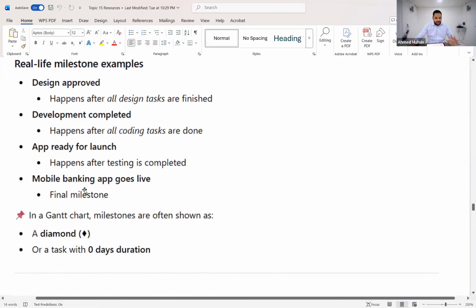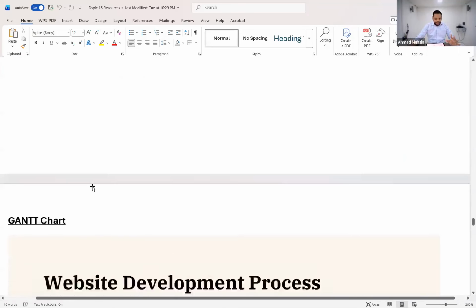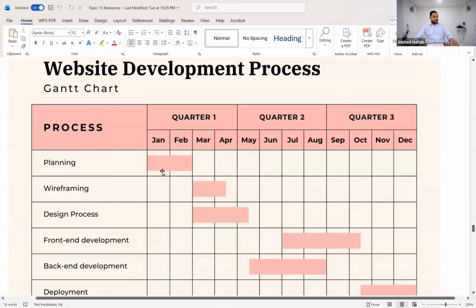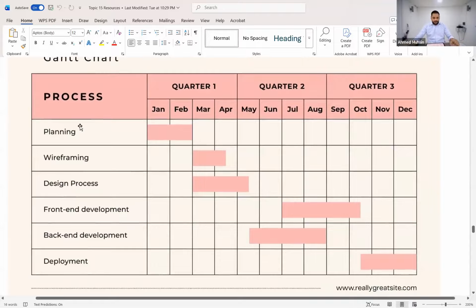Right. Then everybody, can you all see over here? We saw this Gantt chart. How do we draw it? On the left, we have noted down the tasks that need to be done. Now here it's not tasks, here it's more phases. When you say planning, inside planning, there are so many tasks that need to be done.